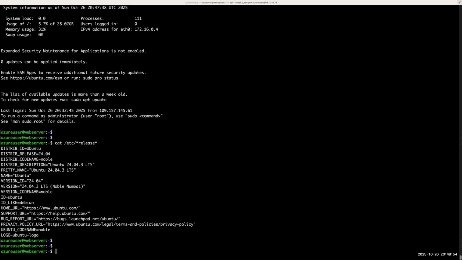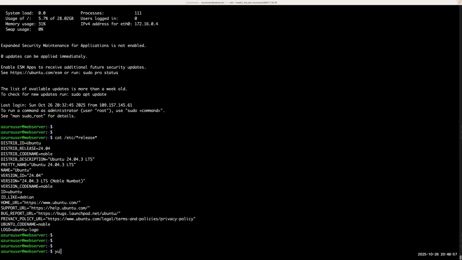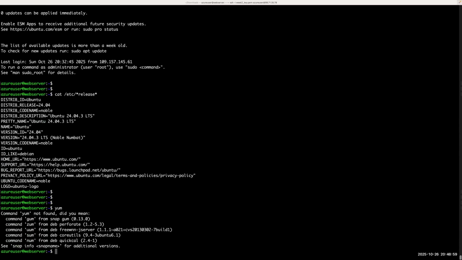On Ubuntu, yum would not work, so they use apt-get, just bear that in mind. Oh, yum does actually work? Okay, no, yum doesn't work. You will use a different package manager. They call it apt-get. It's almost the same thing as yum.